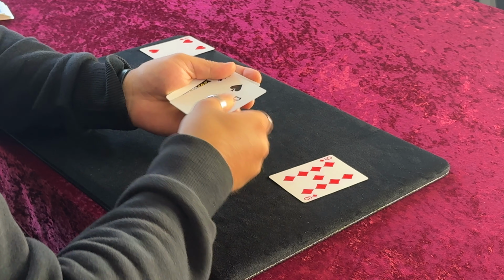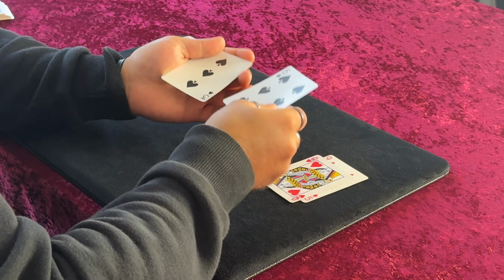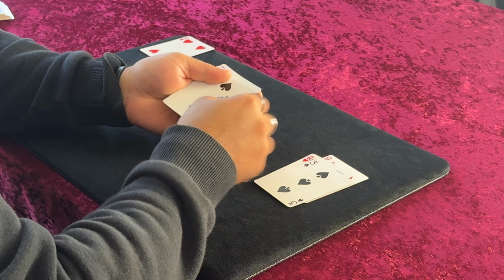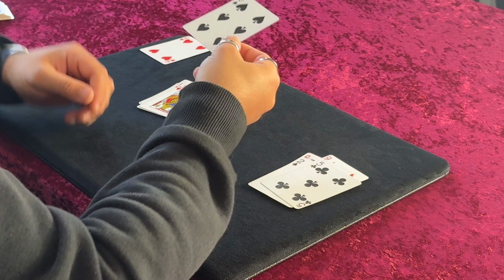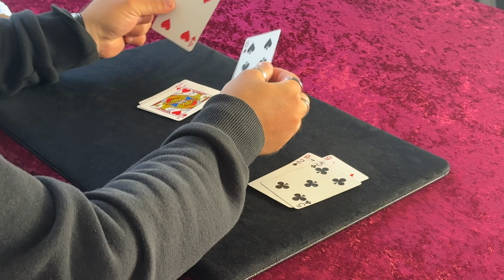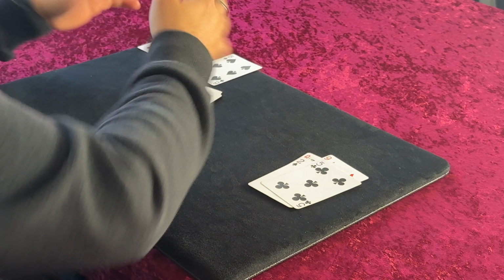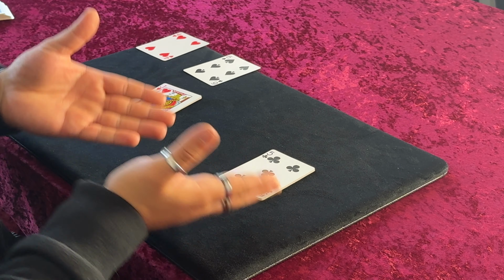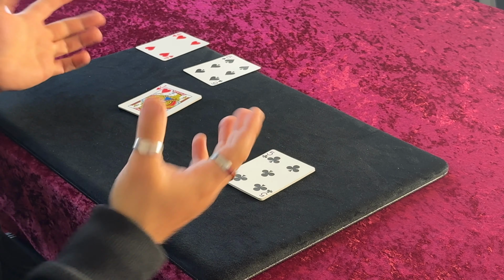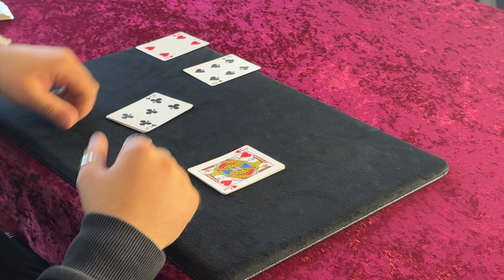So down, under, down, under, down, under, down, under, down. That is a second red card. Okay? So they don't know that, obviously. And I'll say, do you want to keep your pile or do you want to switch? Does it matter? It really doesn't matter. Let's say they want to switch.